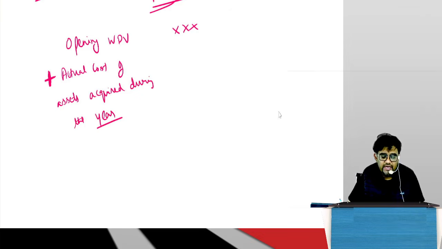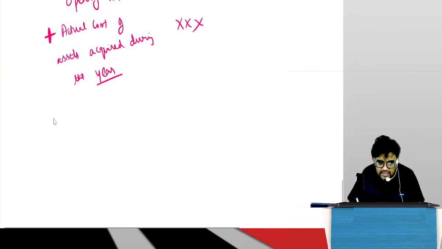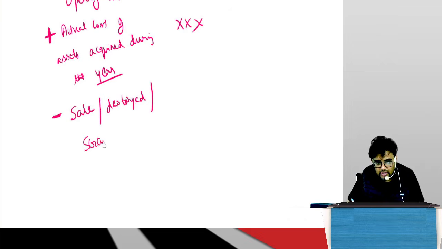So in 87, 88, 89, they said all those buildings you add first. I mean, if it was there, good. But if you bought the building this year only, add all those things. You added. Then less sale of assets, or if assets are destroyed, or if there is any scrap value, if you have received any insurance compensation.